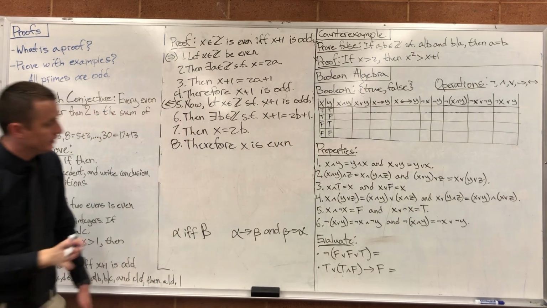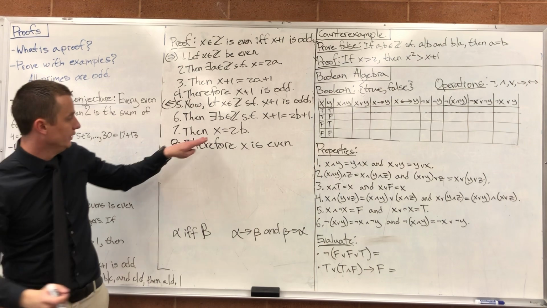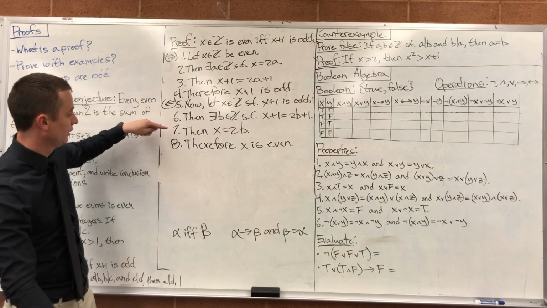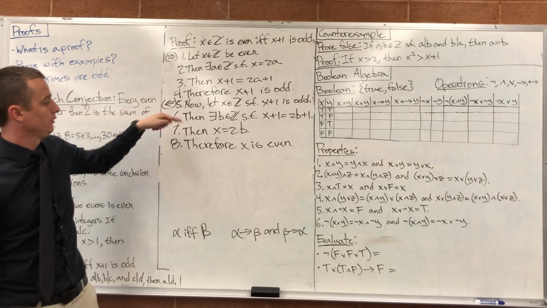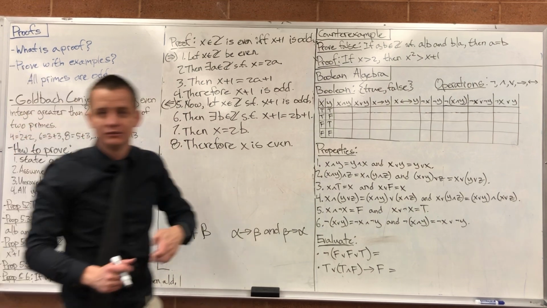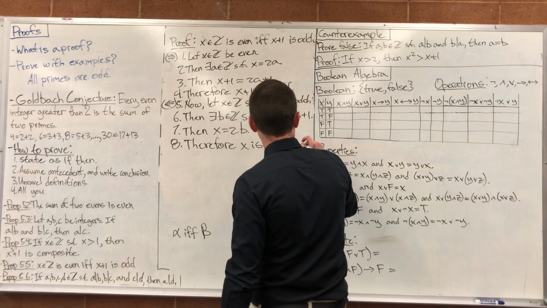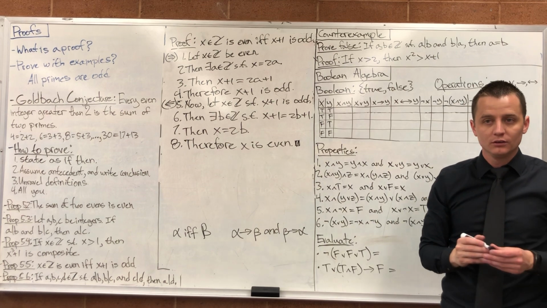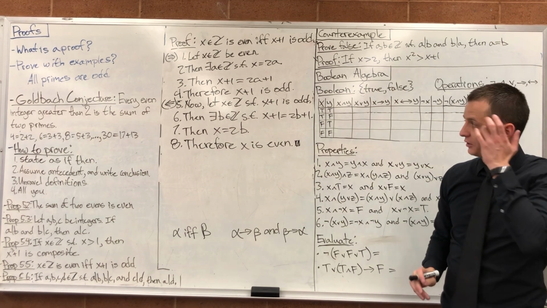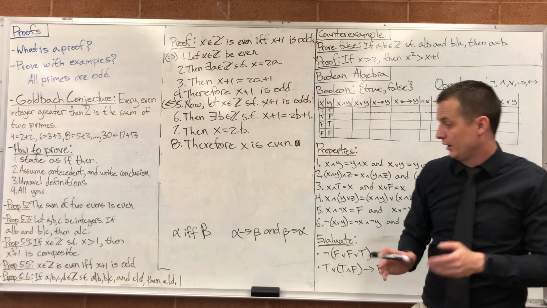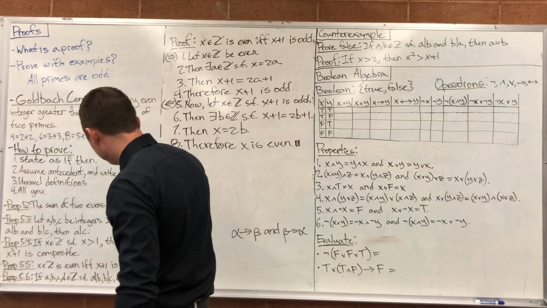Now I guess we technically skipped a small step, because this isn't the definition of even. The definition of even is divisible by 2, so we could have said, therefore x is divisible by 2, therefore x is even. I'm fine with you making that leap. And now we're done. So we showed it both ways. That's how you prove if and only if statements. It's two proofs wrapped in one. Good? Alright. Let's try another one.